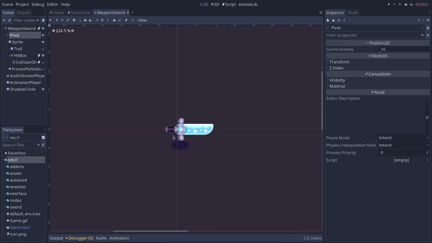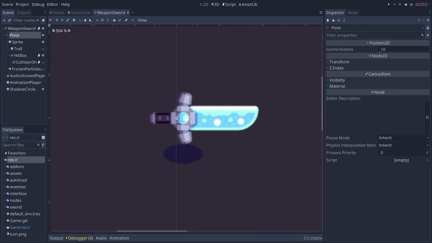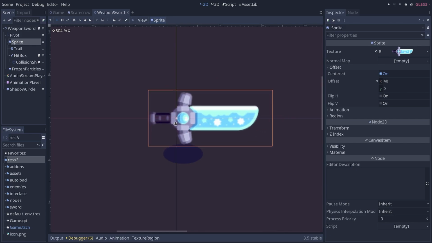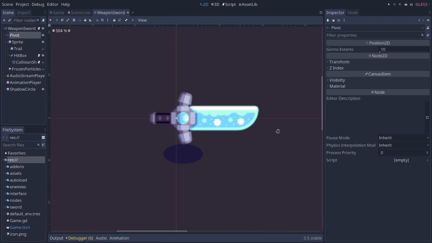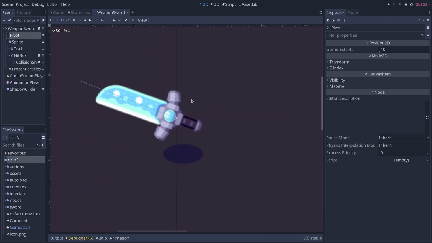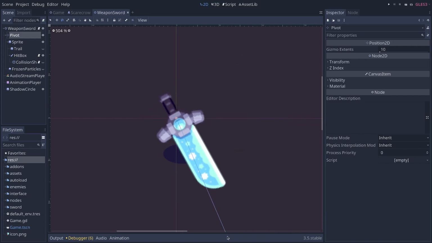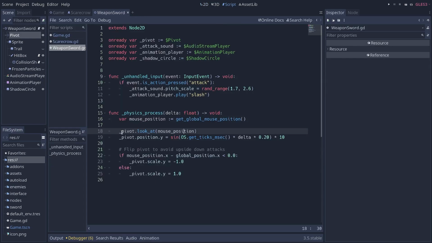We have a pivot node that's placed around the base of the sword. Or more precisely, we have sprites that are aligned to have the handle correspond to the sword's pivot. We can use that to rotate the sword for slashing attacks or to look at the mouse, right? So that's what we do. We call the look_at function on the pivot, and we look at the mouse position. You get it with this function here.